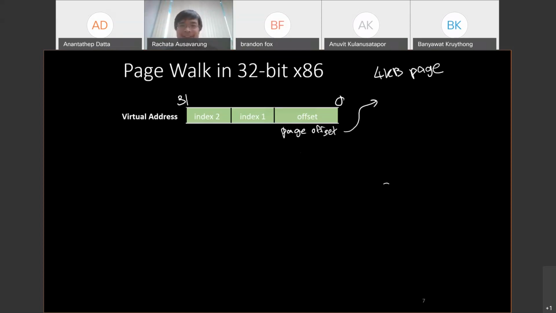How do I get that number? This is the same thing as the cache index. If you have 16 sets, you need 2 to the 4, which is 16 unique locations. So if I have 4,096 different locations of bytes, how big should my page offset be?